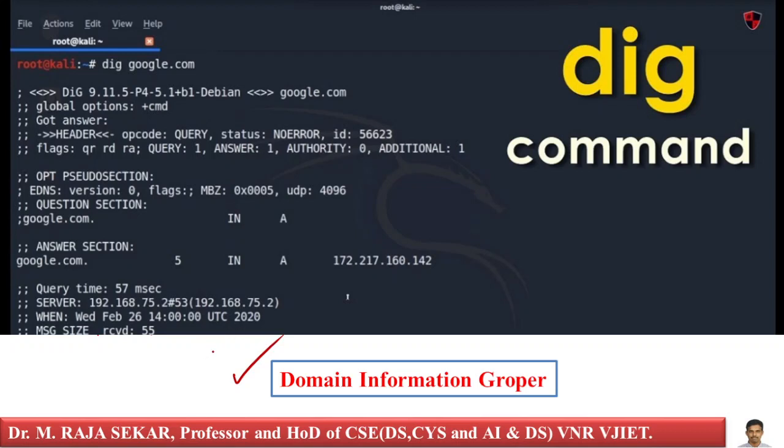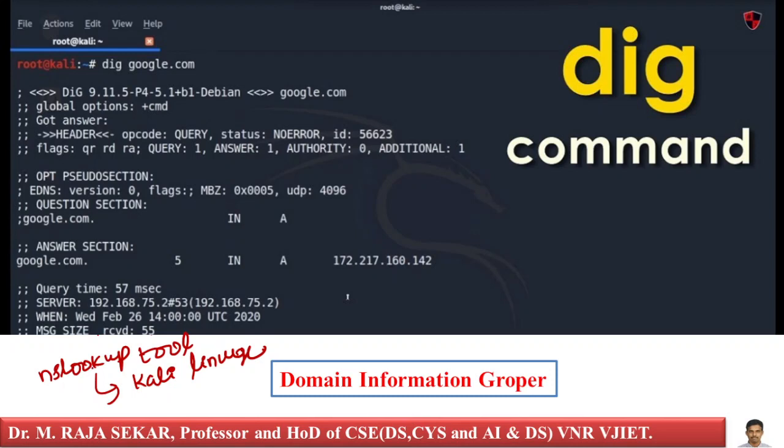The dig command is a flexible tool for interrogating DNS name servers. I request you to explore the nslookup tool, which is available in Kali Linux.